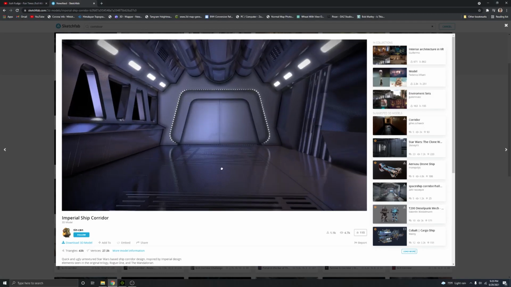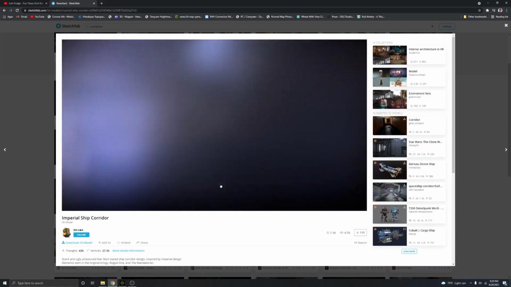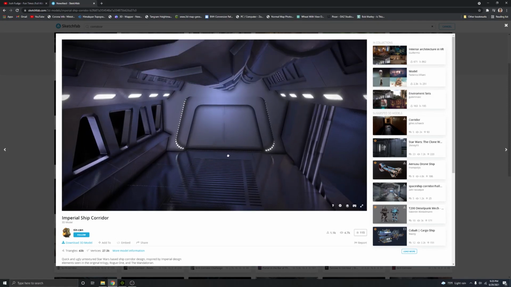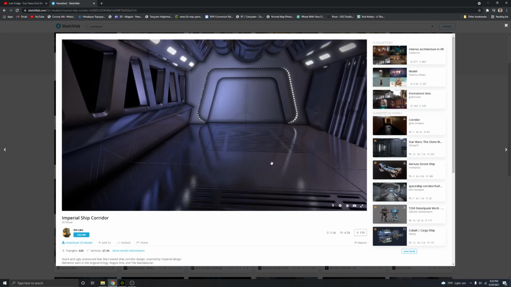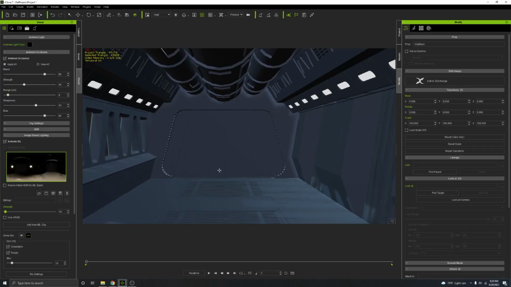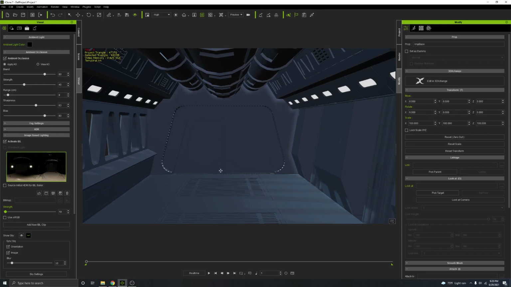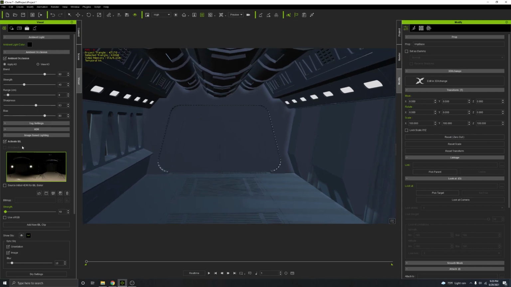If you look at this original model, we can see all the good stuff, that is reflections, right? Really nice reflections going on, but I'm not sure if we will be able to get these reflections in iClone, but still let's try to get some reflection that looks good.